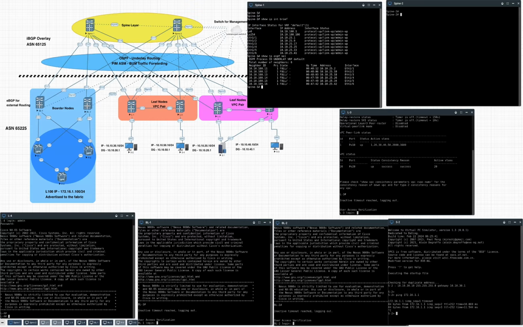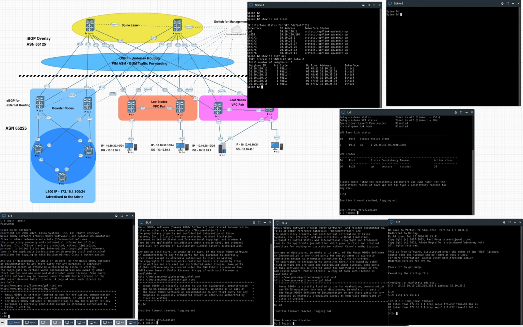Route type 2, MAC/IP: MAC host X is reachable via VTEP Y, which enables reachability between both. You have route type 3 for multicast or ingress replication info to build the flood domain per VNI. We have route type 5 for layer 3 routing, for inter-VNI routing in the tenant VRF.